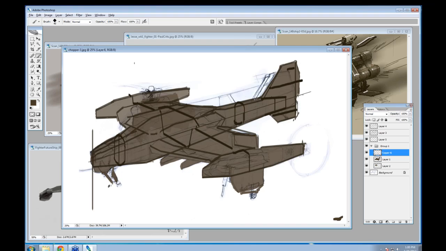So things that I know I need to get right are the landing gear, maybe just thinking about how that would be perched from the wing assembly. And again, you have to strive for clear, readable shapes always.